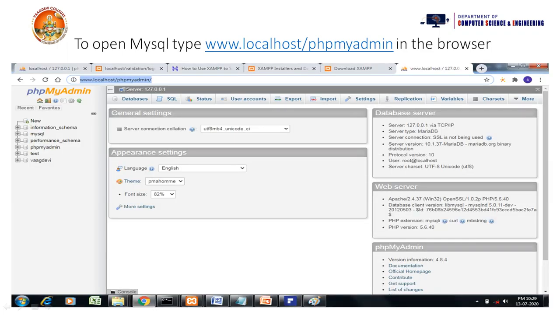How to open the database? By typing localhost/phpmyadmin in the browser, you can get MySQL. For this program, I have created a database called vaagdevi_csc by clicking on Databases.